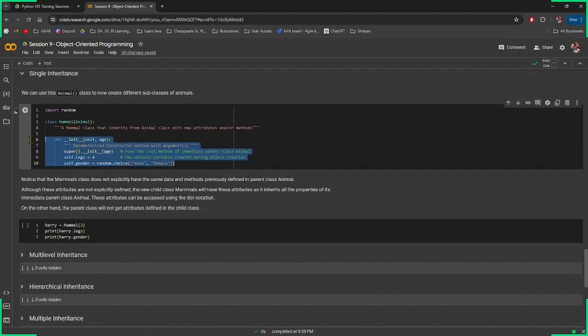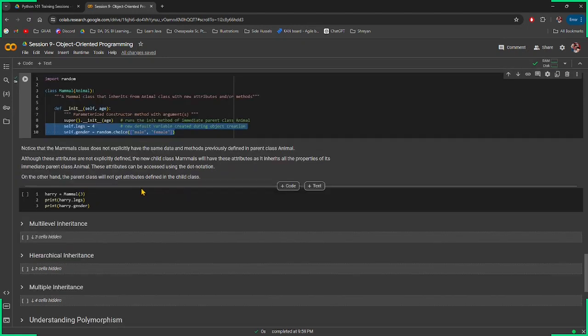We only initialize with the super initialization method of the parent class, and then add new attributes that we wanted explicitly for mammal. So doing this, the mammal will get all the attributes from the animal, but not the other way around. Animal will not be getting any attributes that are now introduced to mammals.